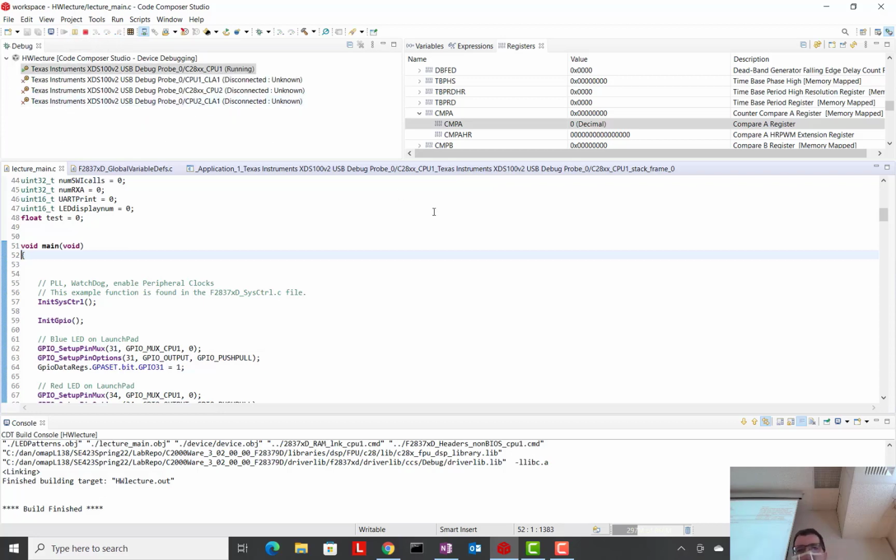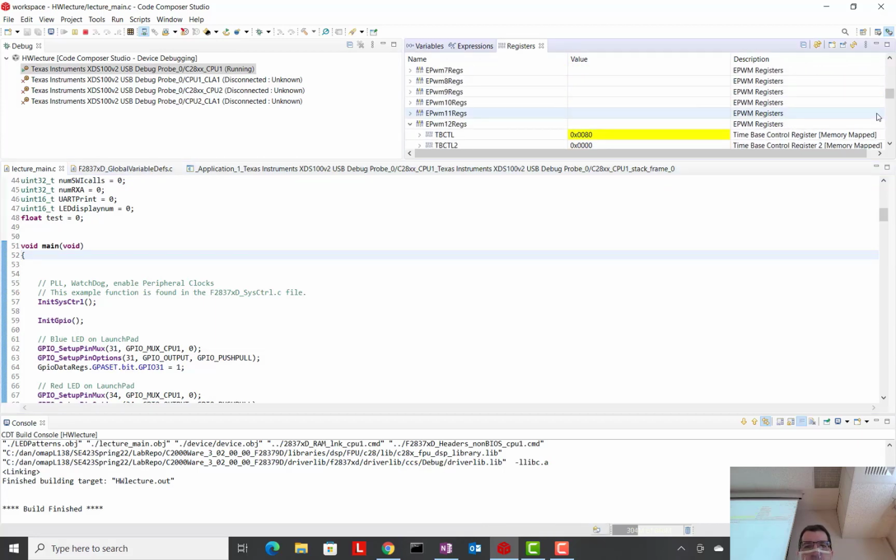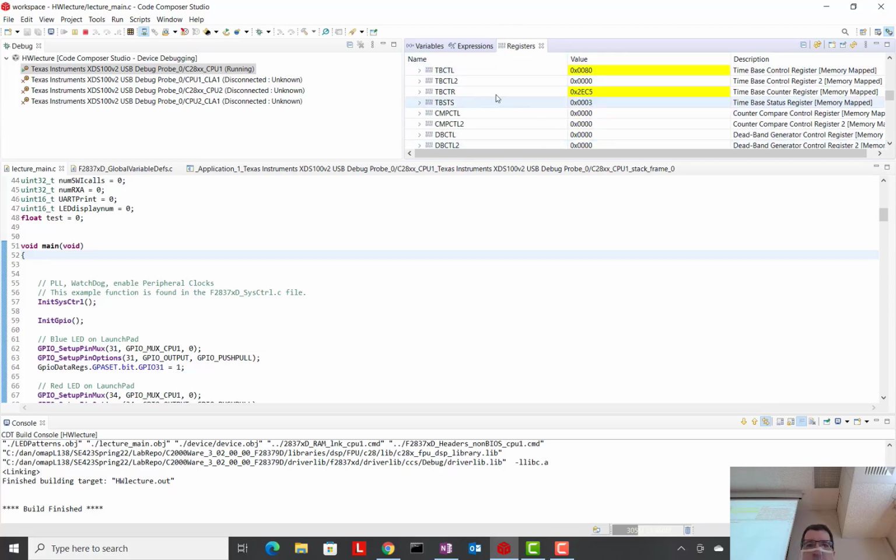All right, so I'm running now, and what I was hoping would happen here is if we came over to these registers, for example, am I at PWM 12? I am there, yes. And so see, some of this has changed. I set that TB control and all that good stuff, the counter. But now if I refresh, that's what these two buttons are. There's refresh and continuous refresh. Continuous refresh is very nice.